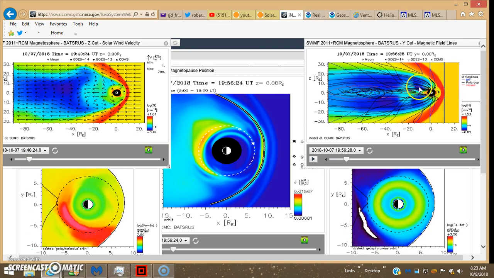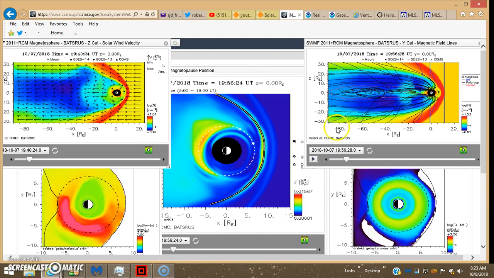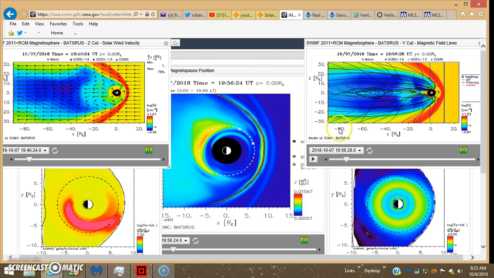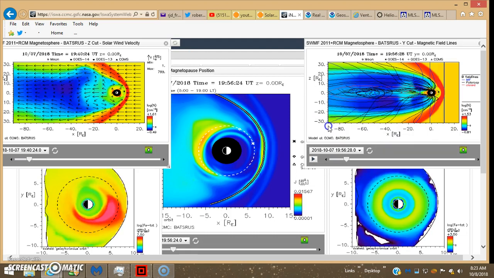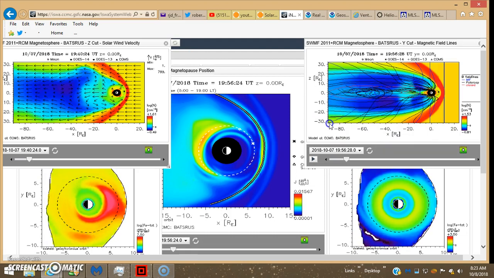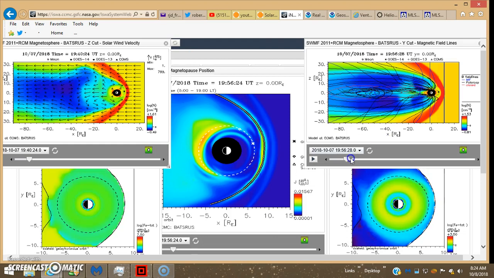But I showed you last week in some videos that these closed field lines were extending way out here. And these are Earth radii. So this is 80, 100 Earth radii. And an Earth radius is about 3,959 miles. So this is around 400,000 miles. You can see these closed field lines going way back here.